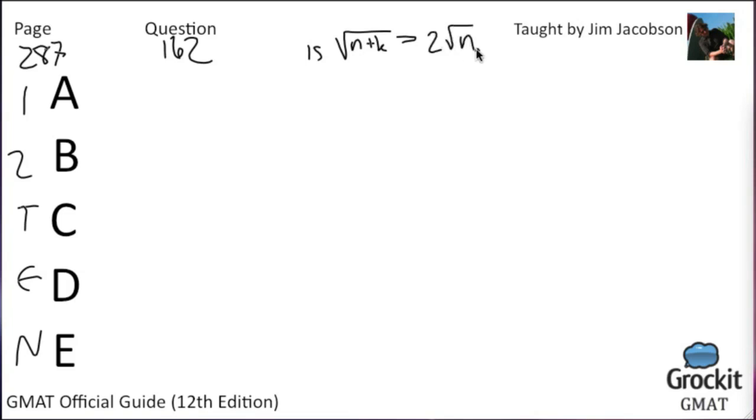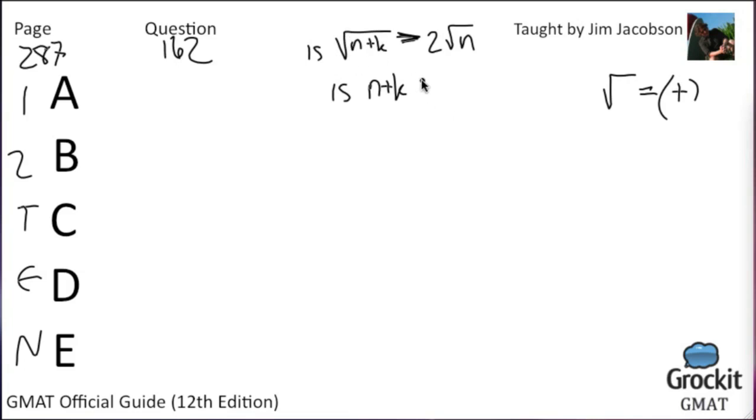So we can do a little simplifying and a little figuring here. Oh, that's supposed to be a greater than, not an equal. We can square both sides, and so the square root of the quantity n plus k, squared, equals n plus k. And remember, since we're multiplying both sides, the radical sign is always the positive square root. So we don't have to worry about whether we're multiplying or dividing by a negative number here.